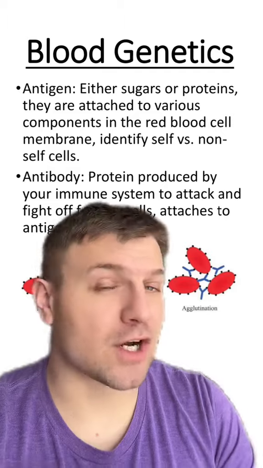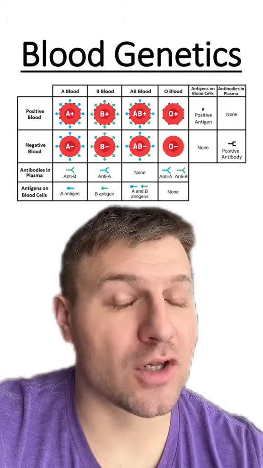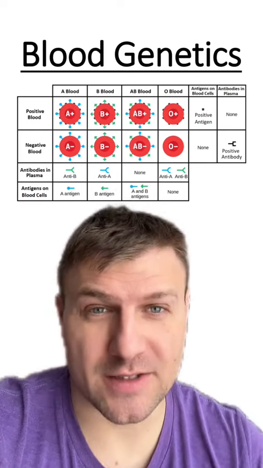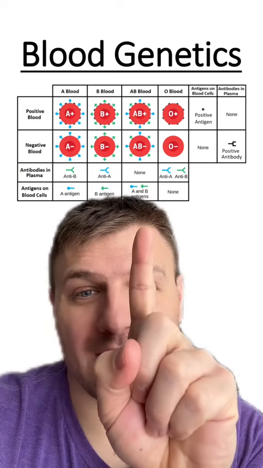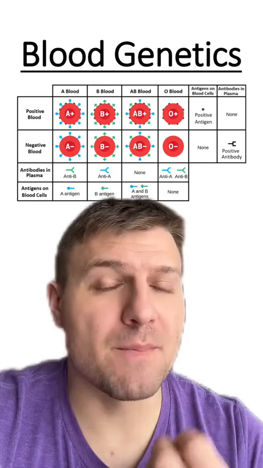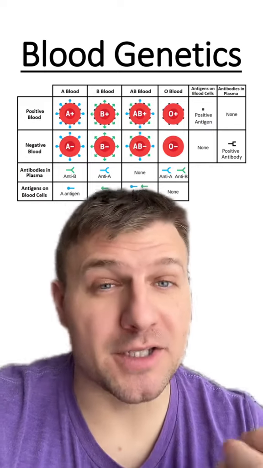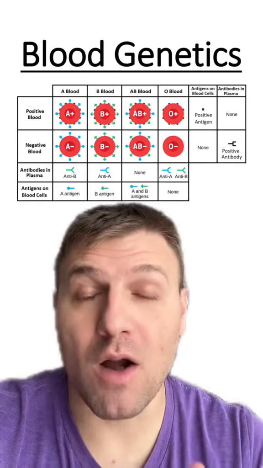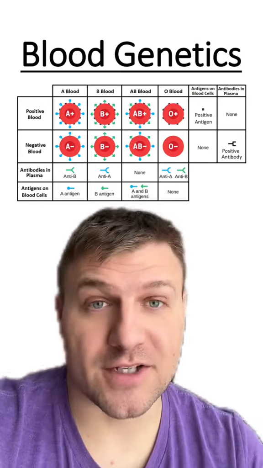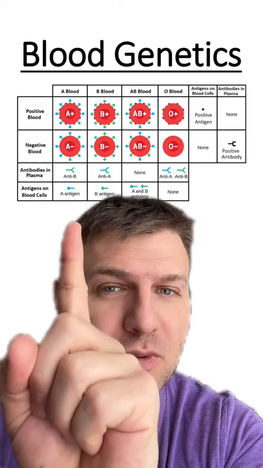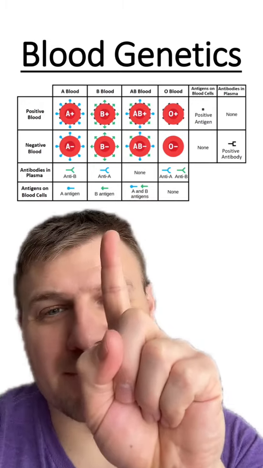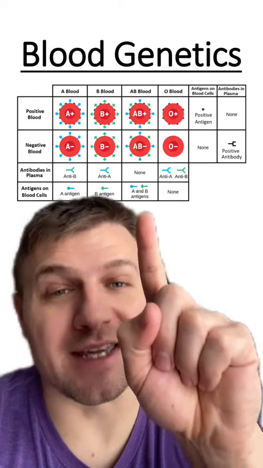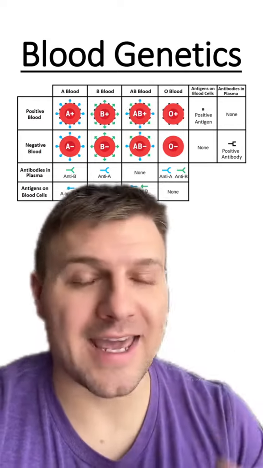All right, now that we have these two terms down, let's talk about what these antigens look like on your cells. So basically there are four main groups of blood types in humans. That is A, B, AB, and O. This is because both A and B are dominant to O. That means they're co-dominant. This is also an example of something called multiple alleles, where there are multiple different alleles for one phenotype. You can see the A blood individuals will have A antigens. B blood people will have B antigens. AB blood will have both A and B antigens. And then the O blood will not have these antigens.